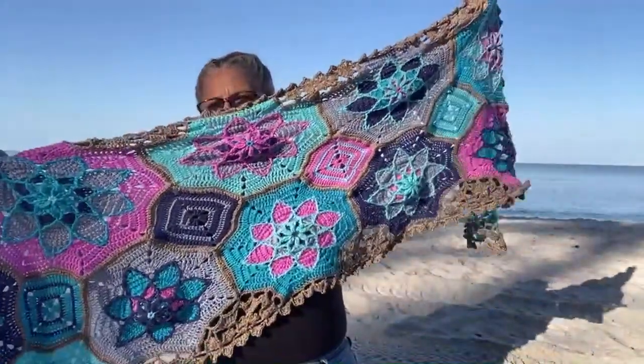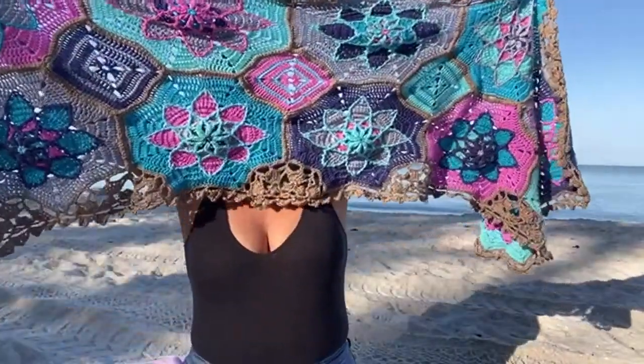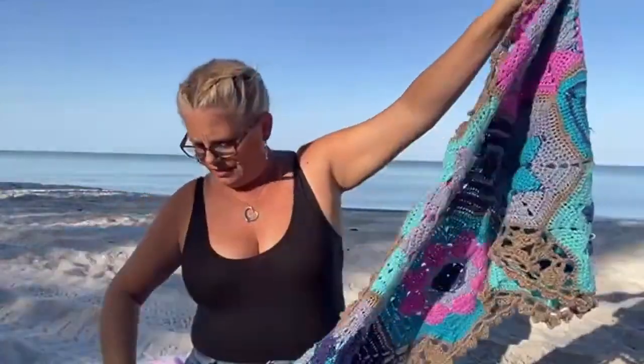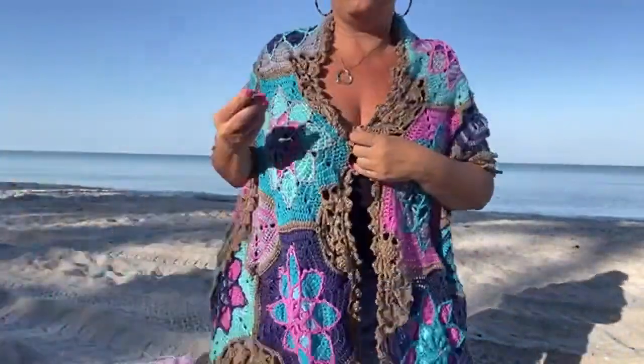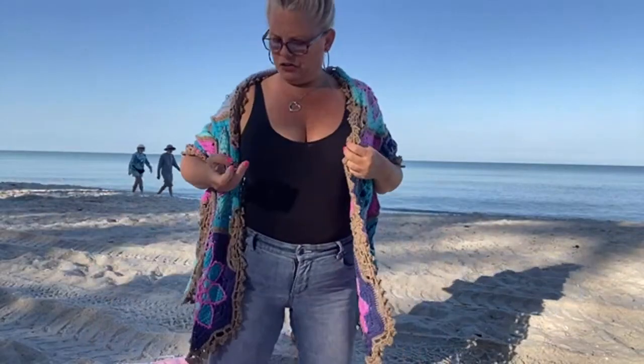Here is the wrap. And I'm just wearing it over a bodysuit and jeans, but you're not really seeing the bodysuit because I'm using the wrap as more of a top this morning. So first off, the easiest way to style it would be just wearing it over your shoulders. So if you just wanted to wear it as a wrap, you could absolutely do that. It's a very large, generous size.